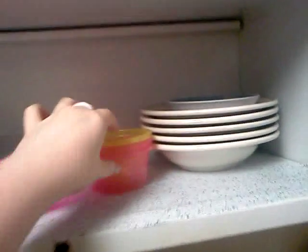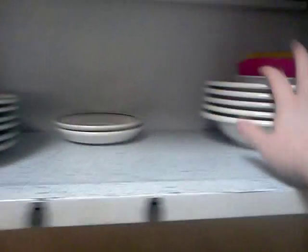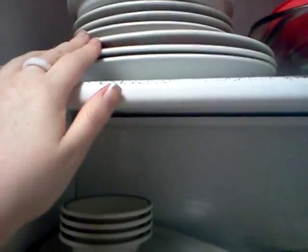So these are my cabinets — that's all I have, these are the only cabinets I have. When you open them up, I have my dishes on the first shelf: plates, little tiny bowls, little tiny plates, bowls, and the kids' bowls. Up higher are some dishes we don't use very often but we still have them — I can't get my husband to get rid of them. Next, I have my cutting boards and my Pyrex dishes. I keep my Pyrexes up here because I don't have anywhere else to put them, and it's a good spot.